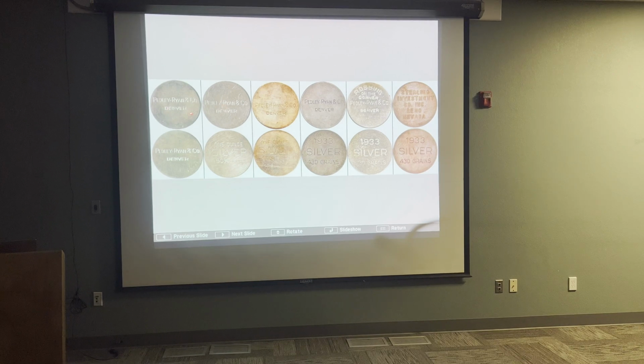There's also one that's lacking the word Denver. The only one I don't have is like this one right here, except the word Denver is missing, and it's been listed as a so-called dollar variety without the word Denver on it. But really, imagine holding a punch and hitting it with a hammer, and it's got Pedley Ryan and Company and the word Denver on the punch. If you tilt the punch that way and hit it with a hammer, you might not get the word Denver stamped at all. And all the ones I've seen where it doesn't have the word Denver, all the letters in Pedley Ryan and Company are strong at the top and weak at the bottom. So it's more of an error than a real minting variety.